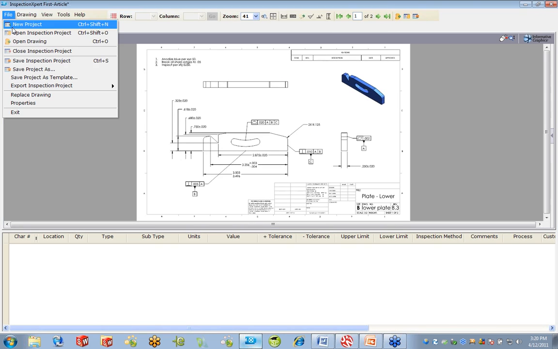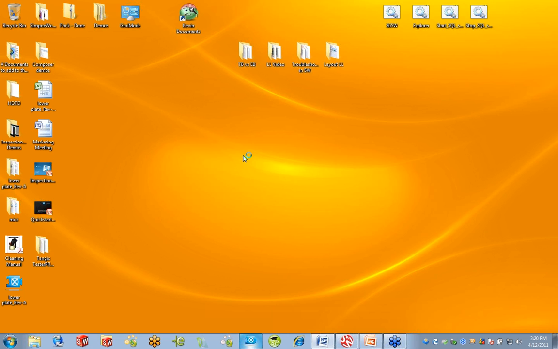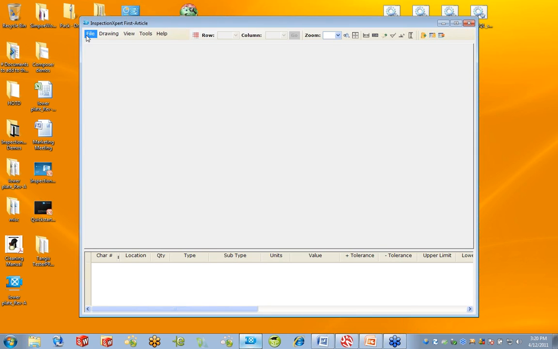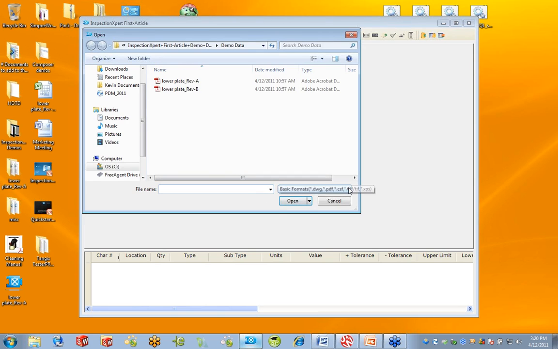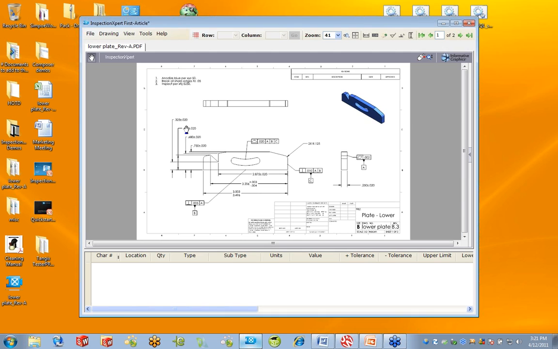So once opened in, and let me just close this one down so you can get a sense here of what I had to do to get in there. Once opening the drawing, you're going to pick maybe a format that it recognizes, and there's 50 different formats contained within here. Mechanical formats is going to get your CAD formats. There's some ECAD ties as well, image, TIFF, JPEG, and then you got your typical DXF, DWG, PDF. There's even Office formats. If I take a PDF in this case and open it up, it clearly isn't going to be able to automatically extract the dimensions and tolerances because it is a PDF file.